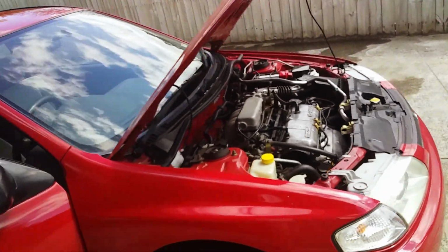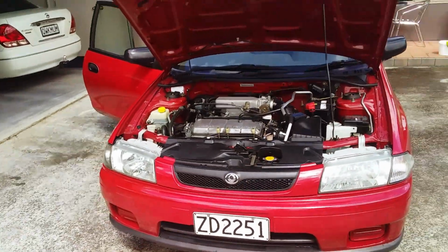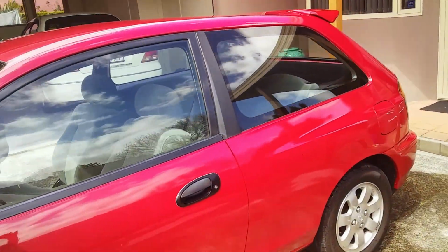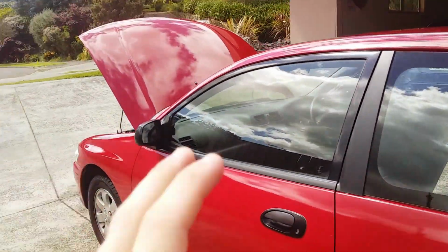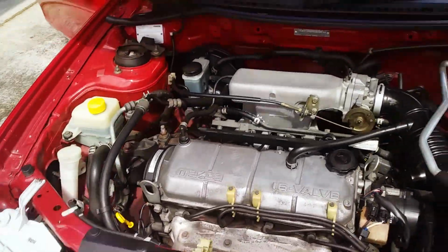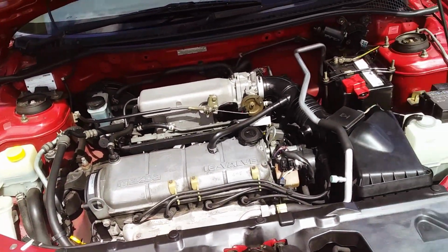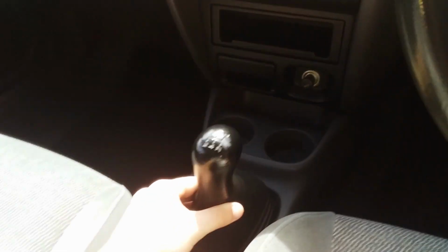1996 Mazda Familia. I wouldn't say it's fast, but it's a cool little car. This is imported from Japan because it is the Familia, not the 323. This specific model has the little 1300 cc engine, which is 1.3 litres. It's a 5-speed manual. It makes between 60 to 70 kilowatts of power, but yeah, it is a manual.